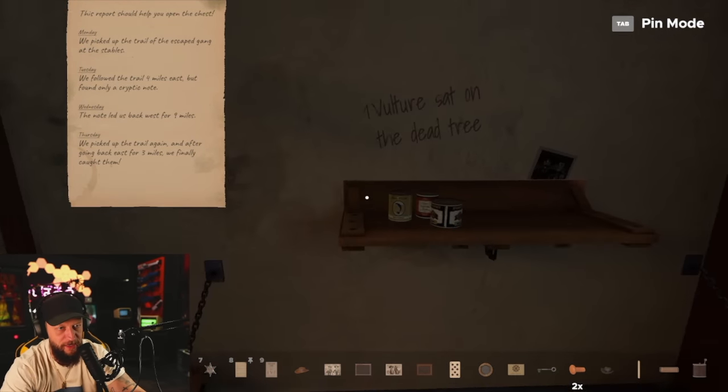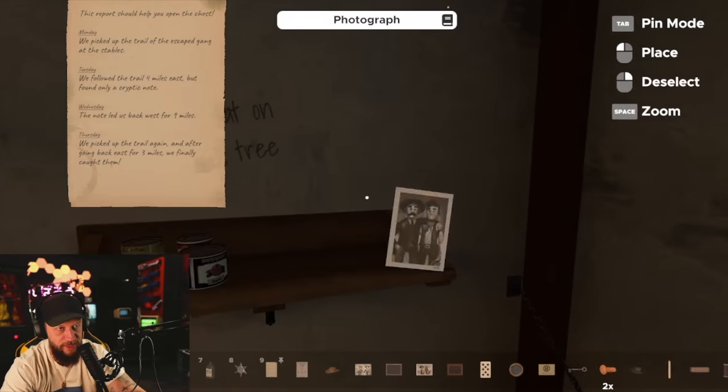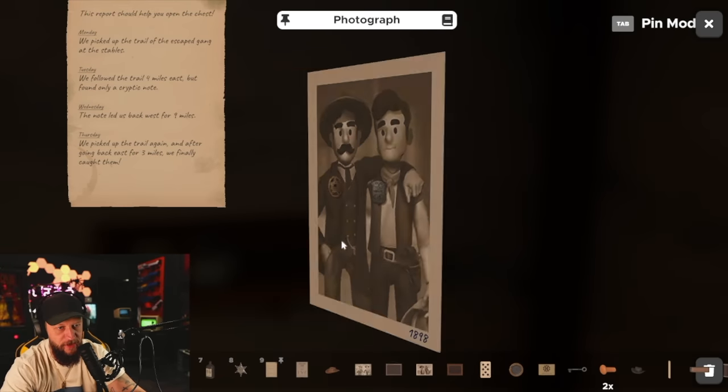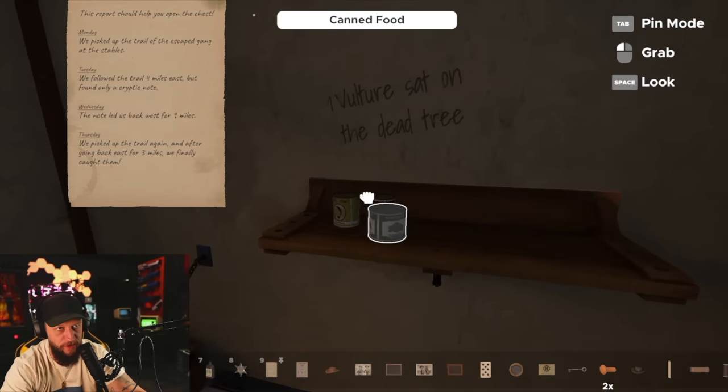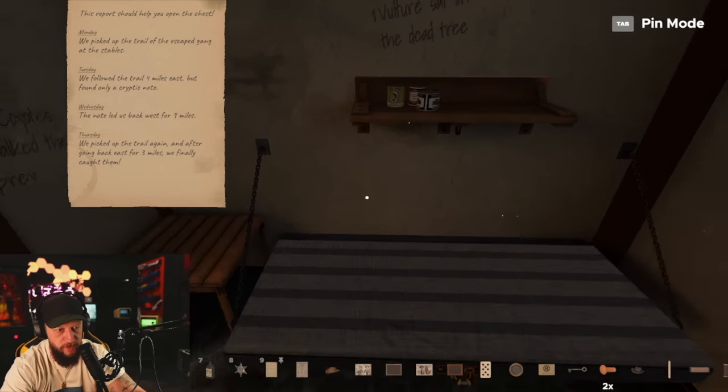7 coyotes stalked their prey. 1 vulture sat in a dead tree. Okay. Another photograph. Another date. Me right and the sheriff left. Okay. That's going to be important as well. Don't need those.